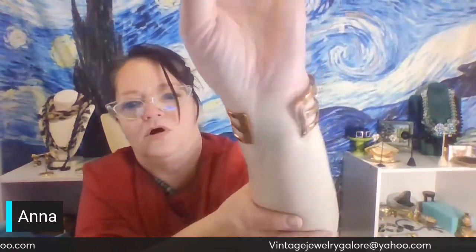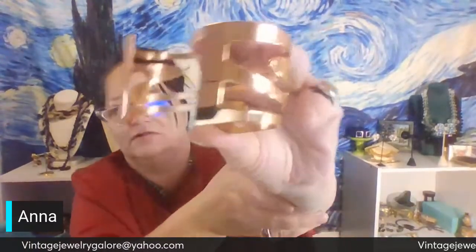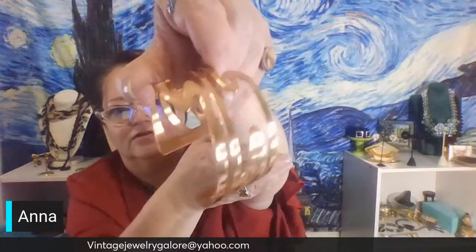I like the design on it. There is a design. It's called something. I'm going to tell you what. I didn't write it down. This is 2.5 inches. Can be made bigger. It is a copper cuff signed Renoir. Thank you, Jeannie, on the inside. And I think they had a name. There's a name to it. I didn't write it down. It's copper, signed, copyright over there, and the name of the Renoir. Can you see that? It's right there.